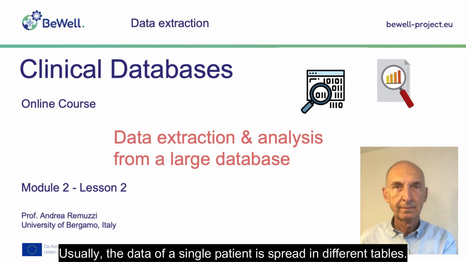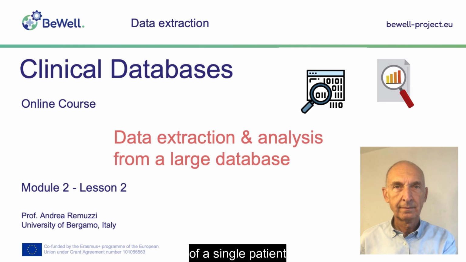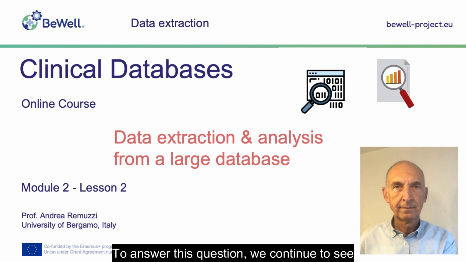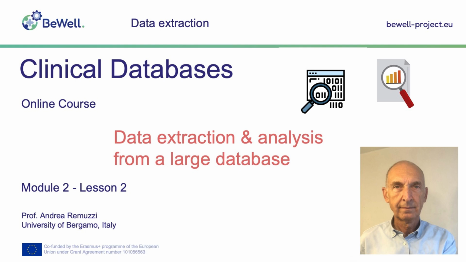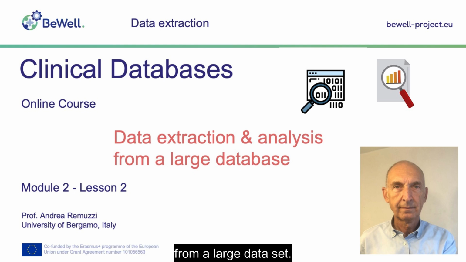Usually, the data of a single patient is spread in different tables. Now the question is, how can we retrieve data of a single patient if they are contained in different tables of the database? To answer this question, we continue to see how to combine data from different tables to extract selected data of individual patients from a large data set.